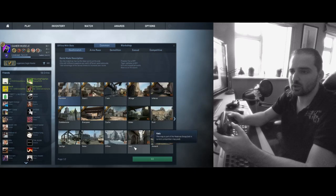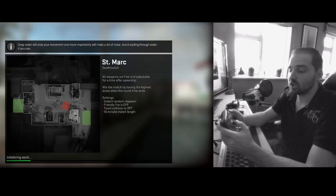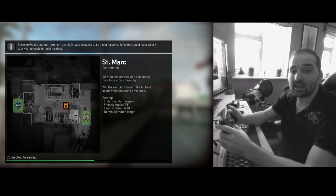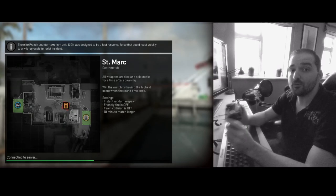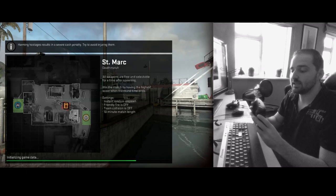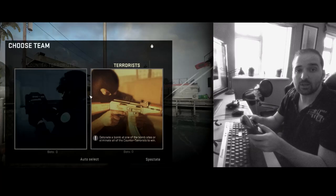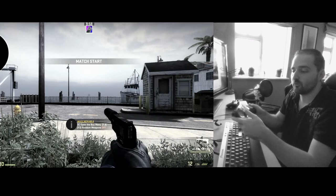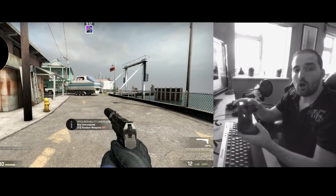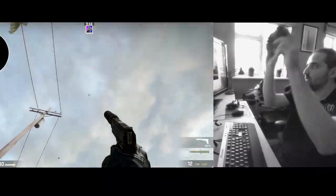What I didn't realize with the Steam controller when I first got it, and I haven't really seen this being aggressively advertised, and a lot of people reviewing the Steam controller haven't particularly mentioned it, is that it has really good gyroscopic sensing. It's like the accelerometer in a mobile phone - when you tilt and move it around it picks up that movement, and it seems to be pretty well mapped one-to-one with the real world. What I've done with first-person shooters is set it up so that when you hold the right touchpad it activates the gyro and you can use it to aim.